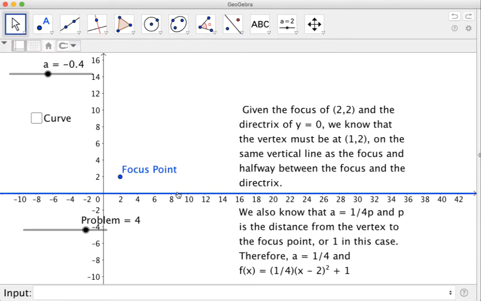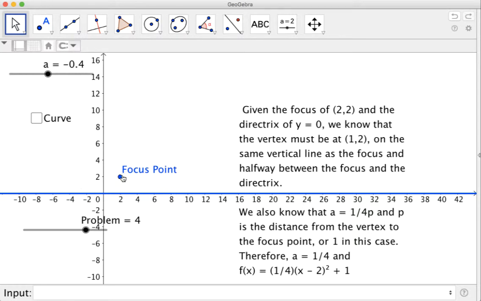And here what happened was we were told that we had a focus point at (2, 2), and a directrix at y equals 0. So again, the focus point is a point that will always be inside the parabola, and the directrix is the line that, for our purposes, will always be horizontal. Now, you could have a vertical or something that was oblique, and you could have a parabola, but it would not be a function anymore, unless it was completely turned upside down. So we're going to be dealing only with the horizontal directrix line.